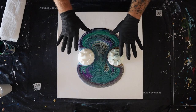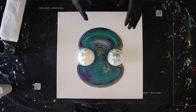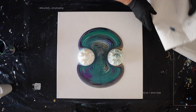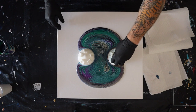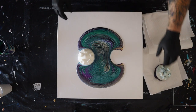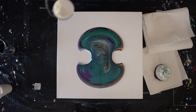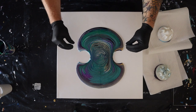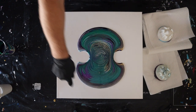Okay guys, so this is really amazing me. I'm loving the colors. I'm loving what's happening. So I'm gonna go ahead and remove the bottle bottoms. Okay, I'm gonna stand by with some paper towel. Okay. Yes. All right. Let's take this one off first. And then let's go ahead and take this one off. All right, I'm letting it ease back in a little bit. And what I'm gonna do now is I'm gonna go ahead and put the flow extender around.